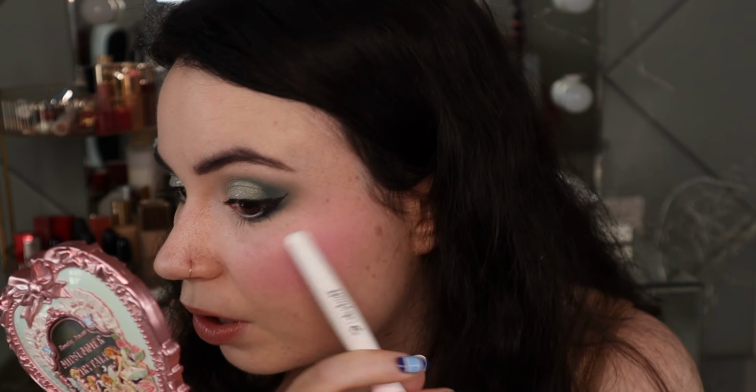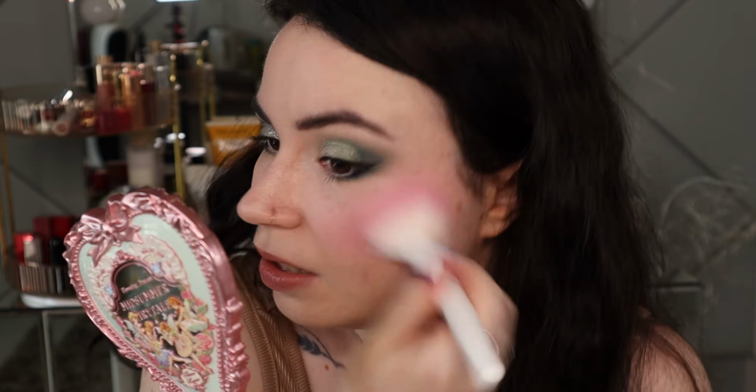And I would say that the formula is really blurring because, well, my foundation is really good in what it does already, so I didn't have a lot to cover, but it feels and looks really smooth. So for this shade, I would say it's a baby pink. It's a beautiful baby pink. It's not a special baby pink. I like that it's not super pigmented, so this gives like a dolly effect.